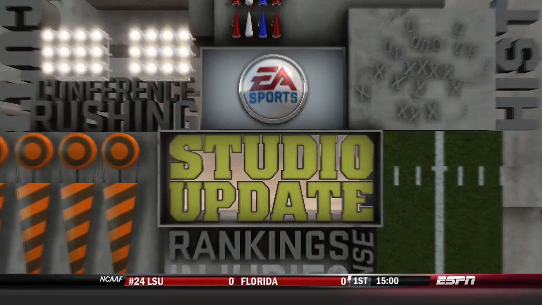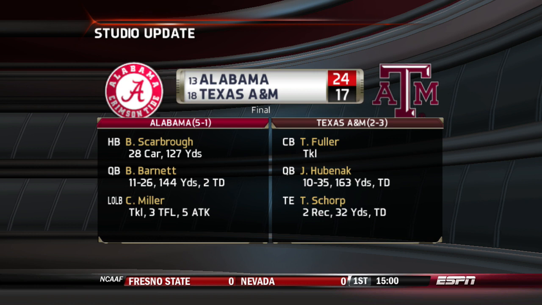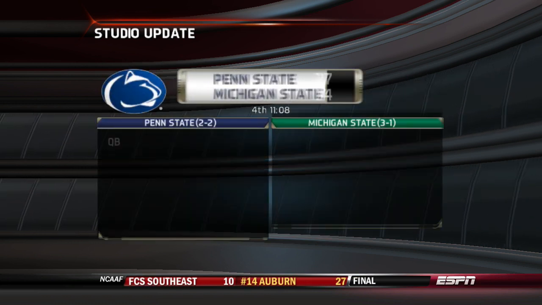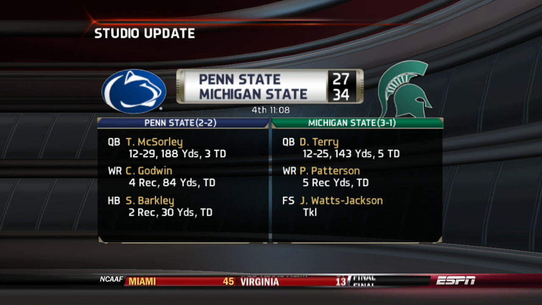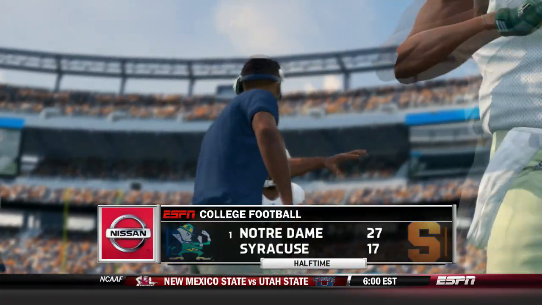Let's check in with Reese Davis in the studio. The Aggies were ranked 18th. After that, Bammer. They'll be lucky to be ranked at all next week. This game was tighter than spandex on a sumo wrestler. Alabama wins it 24-17. Elsewhere, the Spartans and the Nittany Lions square off. The prize, the Land-Grant Trophy. Back and forth they go, two heavyweights slugging it out. And for Patterson, he's caught one for a touchdown. Michigan State leads it 34-27. 10-point game, 17-7, Notre Dame.